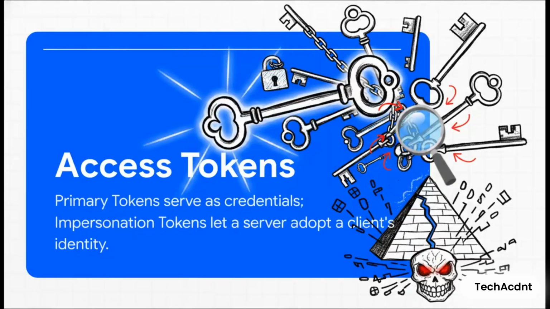to the kingdom. Now, the absolutely crucial point here is understanding that those access tokens are the keys that run the show. Primary tokens represent a process's core security credentials. But impersonation tokens, well, that's where things get incredibly dangerous for defenders. They empower a server application to temporarily adopt a client's identity. So, if an attacker can manipulate or duplicate these tokens, they can bypass the entire identity pyramid in one fell swoop. No need to guess passwords.